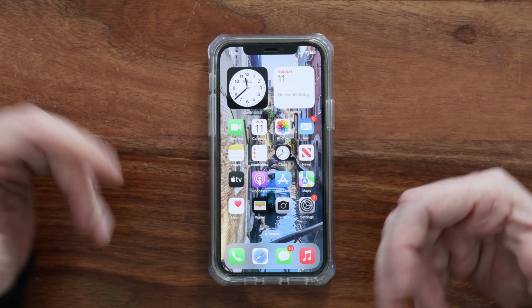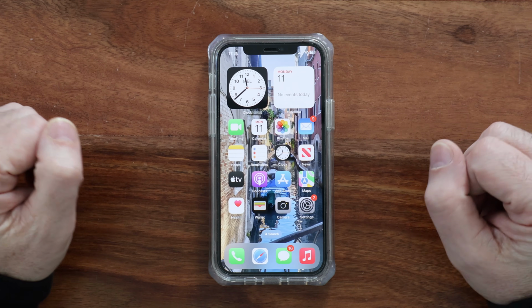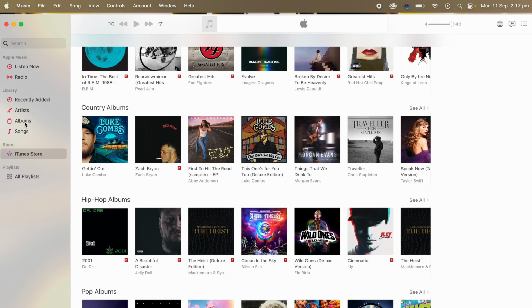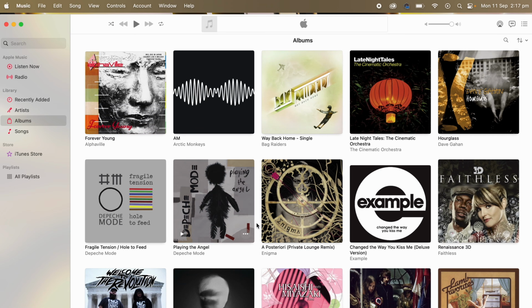In this demonstration, I'm going to show you how to use your own MP3 audio file as a ringtone on your iPhone. In order to complete this tutorial, you'll need to get access to an MP3 file. If you're using Apple Music and you've downloaded music, or if you're streaming using the app, most titles won't allow you to use them as a ringtone because of digital rights copyright management. So the name of the game here is to get your hands on an MP3 file.